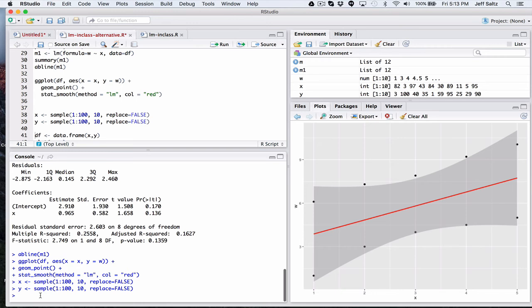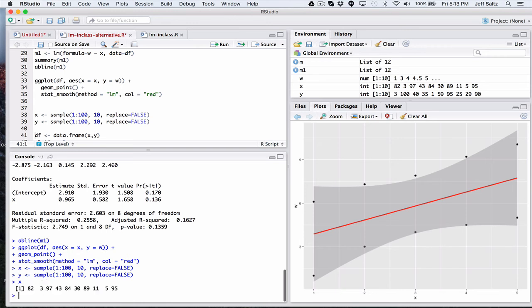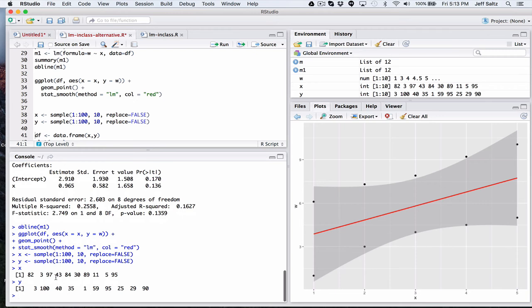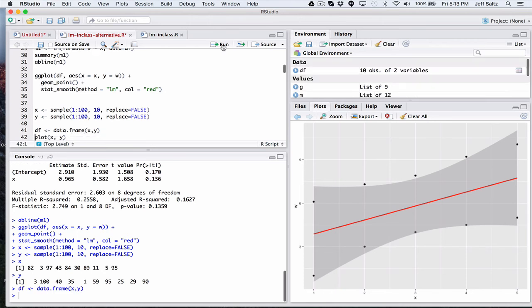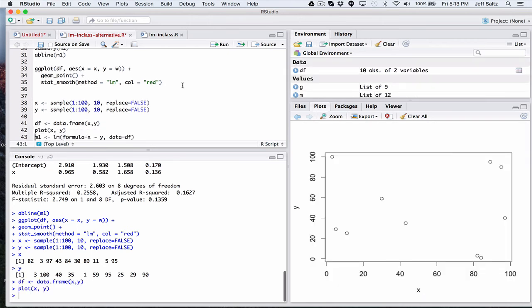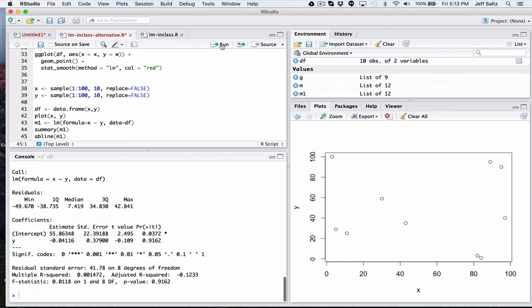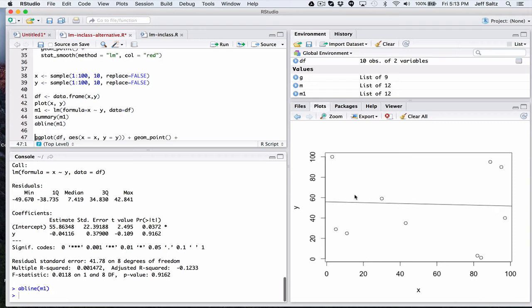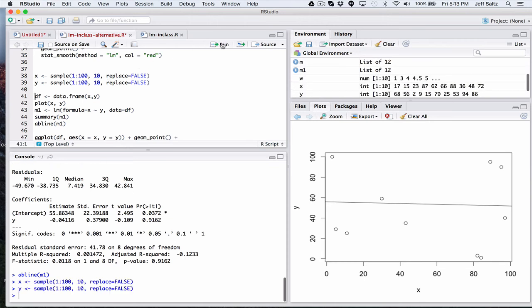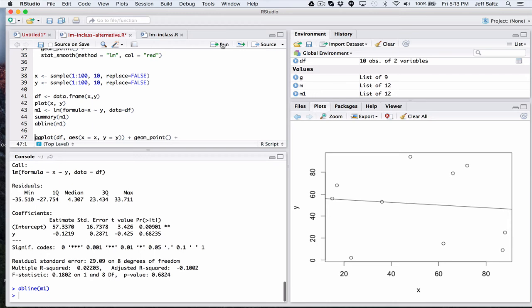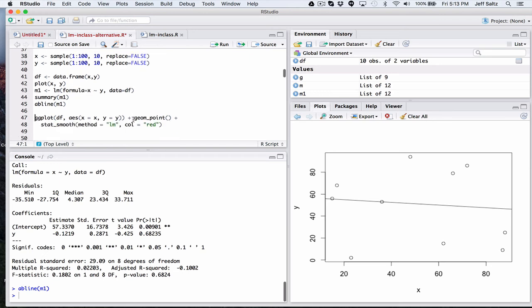I'm sure you're wondering what they are. So let's take a look at X as those numbers, Y as those numbers. So they're kind of all over the place. We can build a data frame, and we can plot those. Let's see what the model looks like. Not very good. As you can see, it's all over the place. We can try it again, because remember, with sampling, each time is going to be different. Again, not very good. The R squared is pretty much 0. Which kind of makes sense because we're just randomly picking numbers.